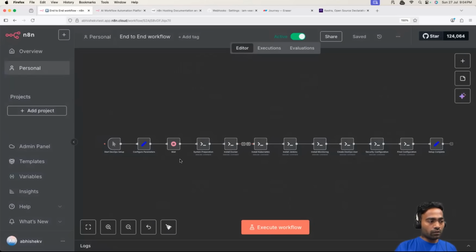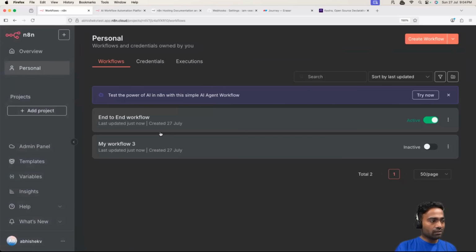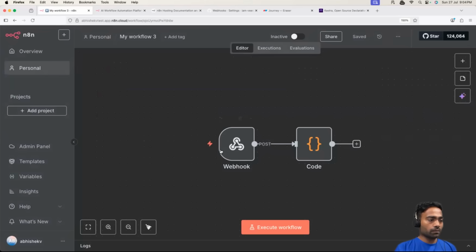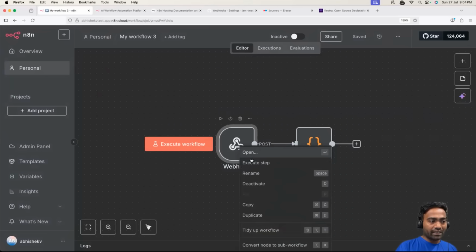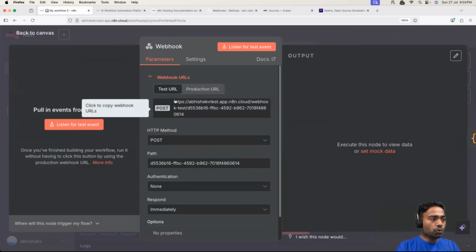Now within the workflow, my bad, the other one. So within this workflow, if you right click on it and click on open, you have a URL where your workflow can be triggered. So if your GitHub sends a request to this URL or sends an API request here, then your workflow can be triggered automatically, and this workflow invokes your Python program. So typically GitHub can talk to your Python program by interacting with this URL.